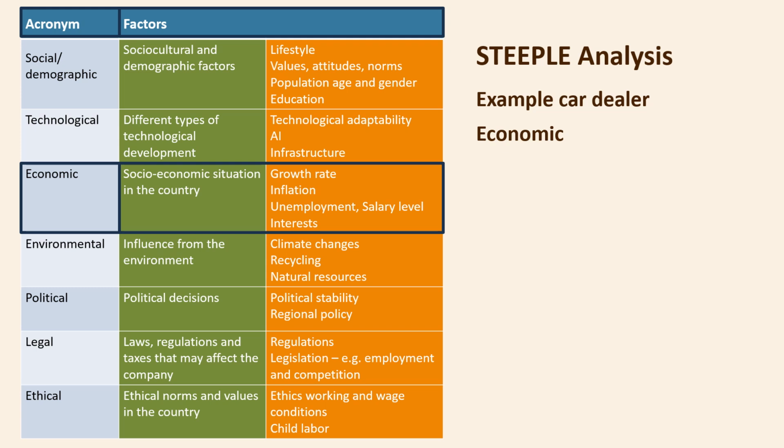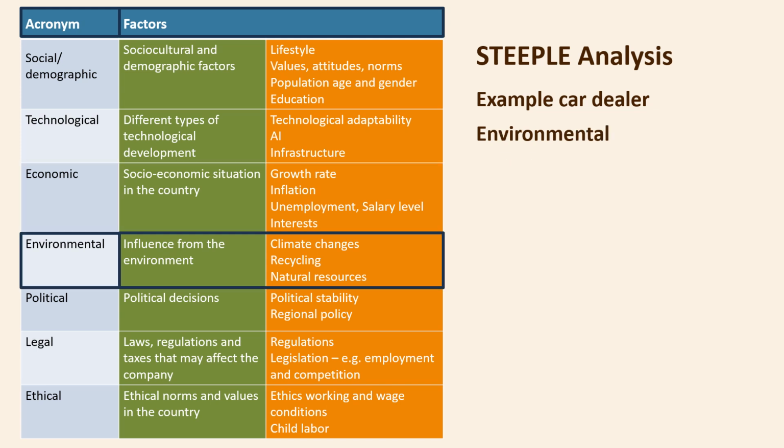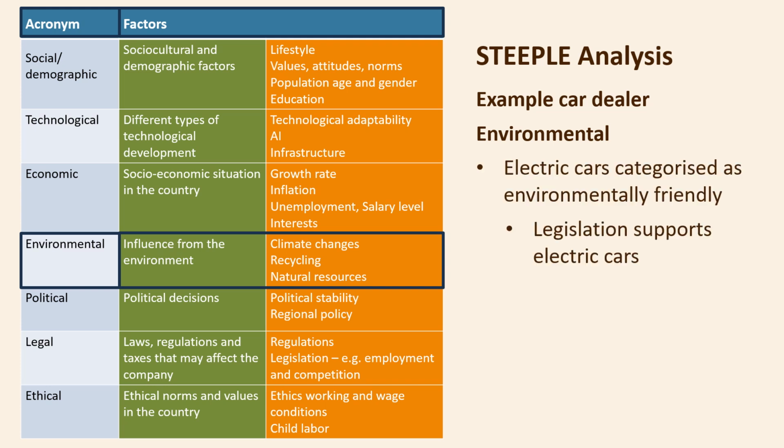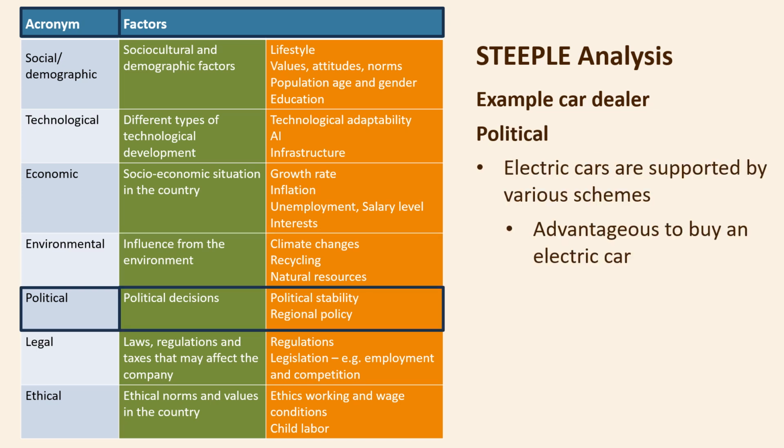The third factor is economic. In the economic context, there are no significant factors, apart from the fact that inflation can threaten purchasing power and thus the possibility of buying an electric car. The fourth factor is environmental. Electric cars are categorized as environmentally friendly, so they meet the demands of the times, and Danish legislation supports their sale. The fifth factor is political. Politically, electric cars are supported by various schemes, making buying an electric vehicle advantageous, an essential argument for customers.